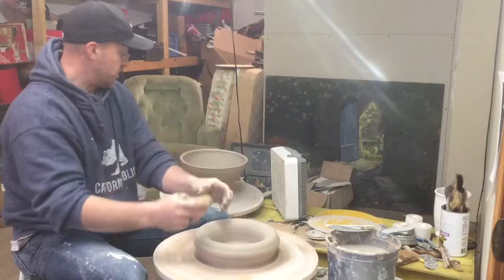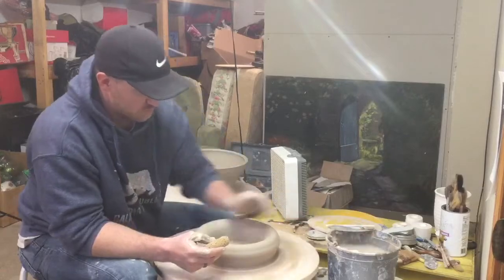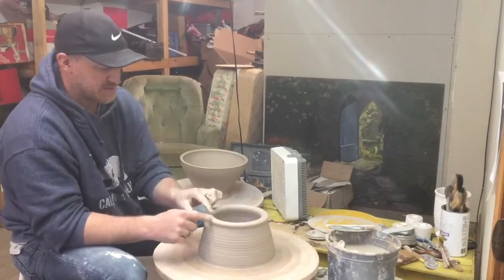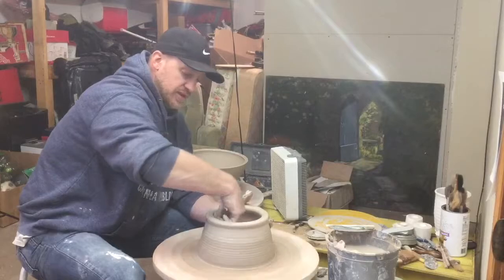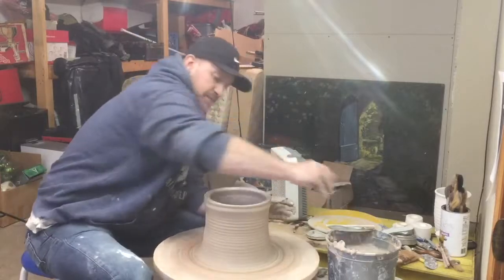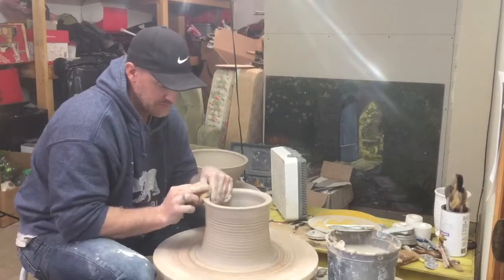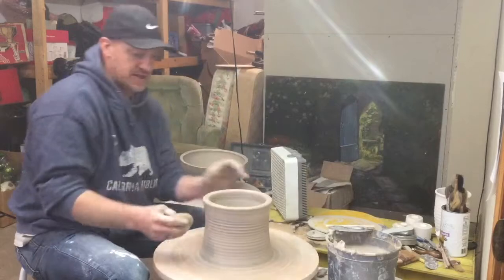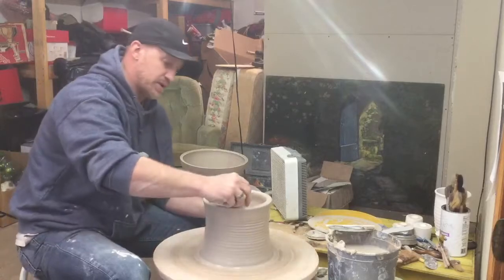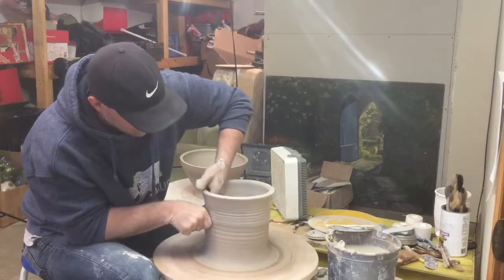Now that opening is going to be my opening when I flip this over. I don't want that too big, nor too small. Leaving the top with enough thickness that I have some options at the end — if you get that too thin, you're going to be not very happy. You've got to make sure you are able to compress your tops. If you can't learn that skill, this is going to make it really hard. That compressing is very important to keep that pot straight. Once you get that down, you're going to be able to save a lot of pots. I don't have to worry about this staying too thick on the bottom because when I flip it over, all my thickness is going to be on top where I want it.